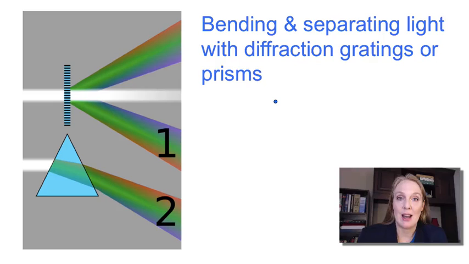Different colors of light have different wavelengths, and we'll talk about that more in a minute. We can see these wavelengths when the light is separated into its component colors, which are bent different amounts by either the grating or by the prism. Again, the grating has narrow slits with a periodic structure, which split the beam of light into multiple directions, where a prism, as you can see in this diagram, just separates the light by color but moves it only in one direction.